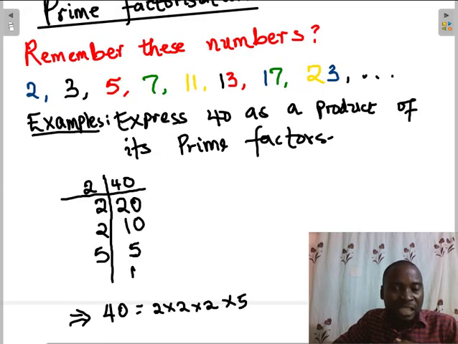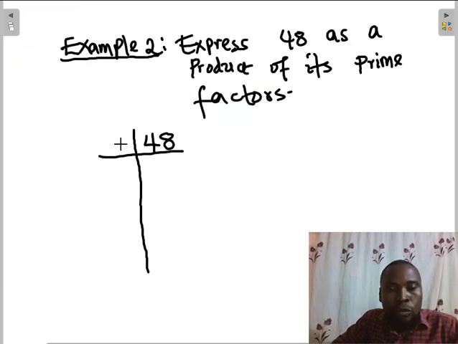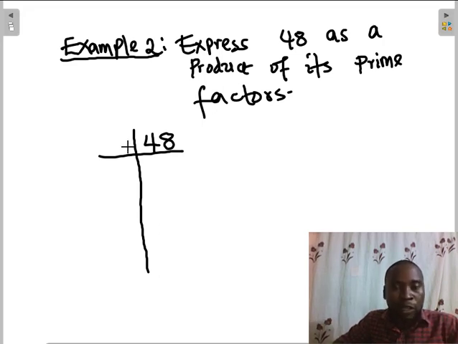So let's go back to our list of prime numbers. The first prime number here is 2. So the question we're asking is this: can 2 divide 48? That is, can 2 go into 48 exactly without a remainder? And sure, we know that that can happen because 48 is an even number. This was why we needed to take the test of divisibility, because the test of divisibility will help us to know whether or not a certain number is divisible by another. So 2 can divide 48 exactly because 48 is an even number.